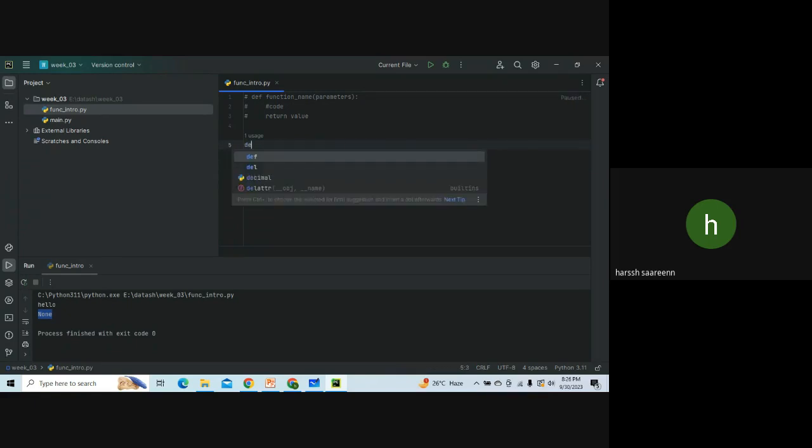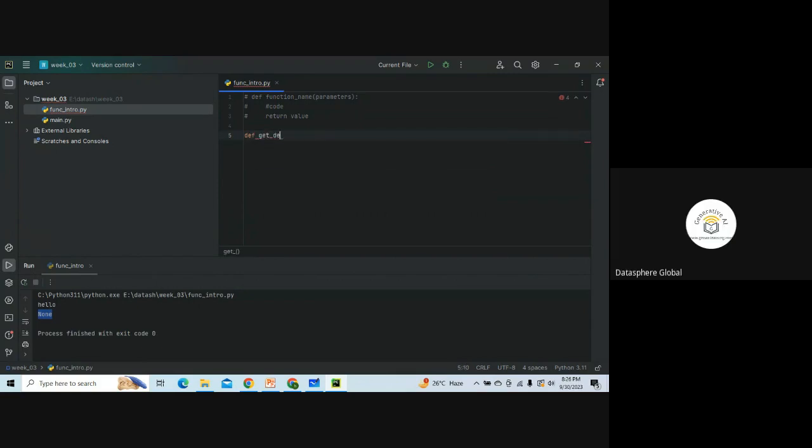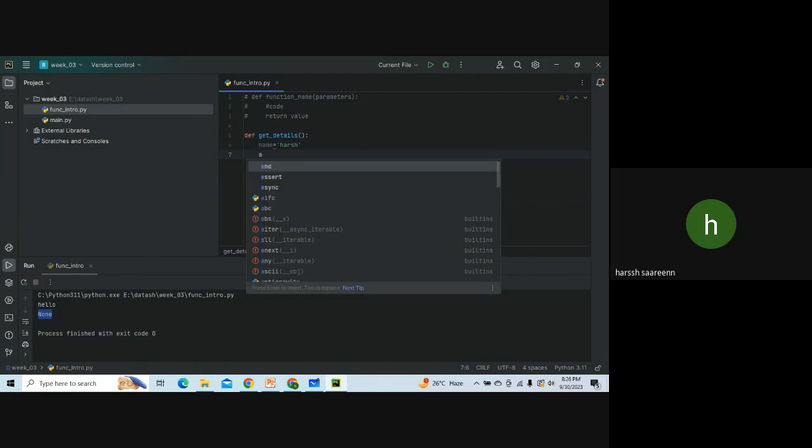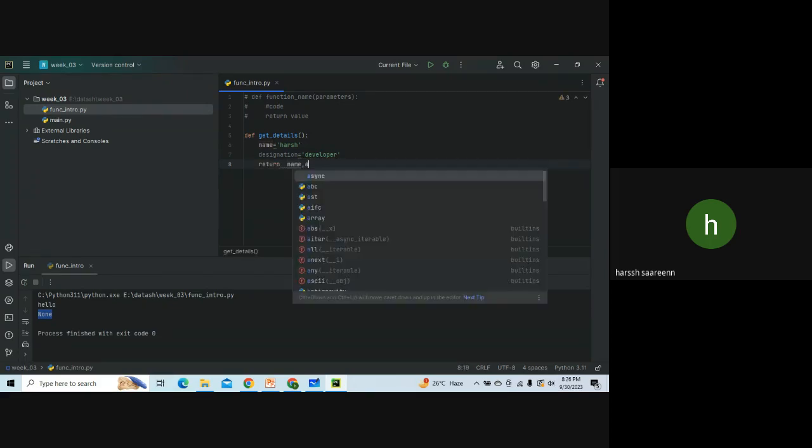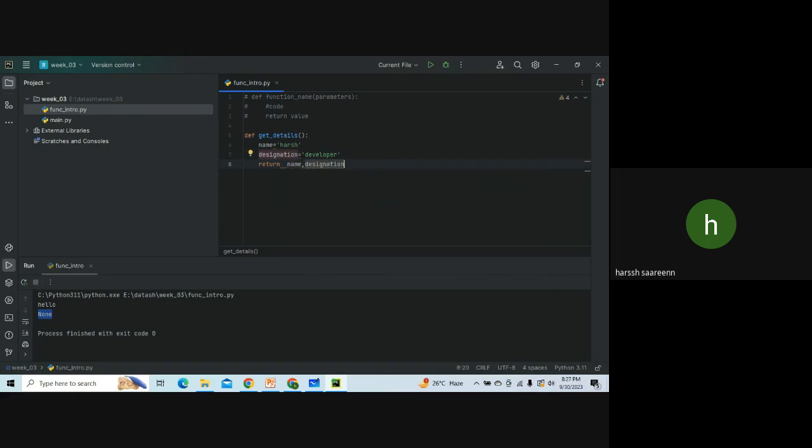Here, if I want to declare my name and everything and reuse it again and again, what I will do is declare my details. See here, these are all functions, like get date. So here I will write name, that is Harsh, and my designation, that is developer, and here I will return the value, name and designation.